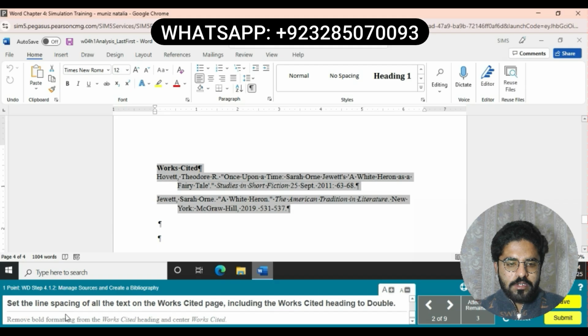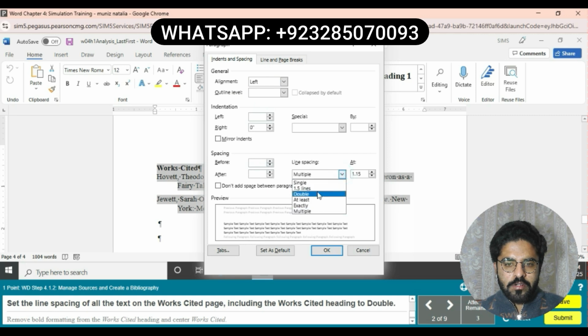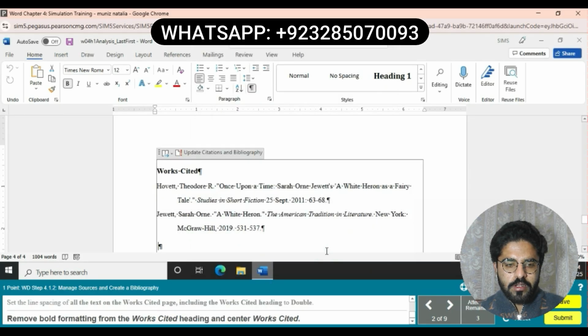The next step is to set the line spacing of all the text on the works cited page, including the works cited heading, to double. You can click on this down arrow, then in the spacing section, click on this drop down, select double, then press OK.